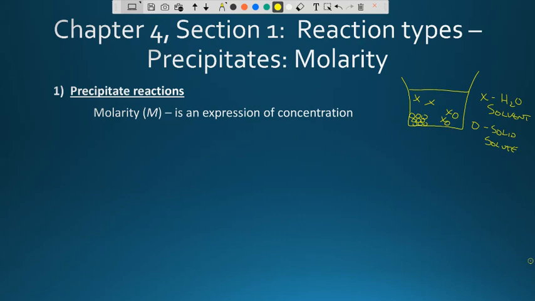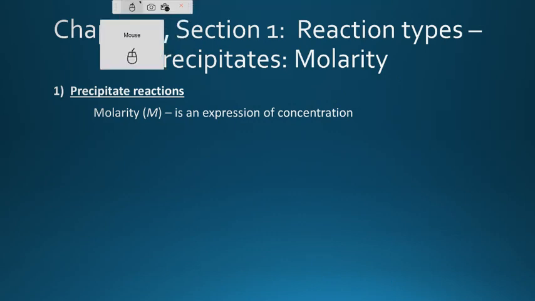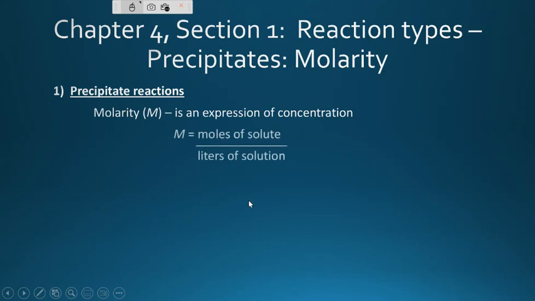Now, when we talk about this in terms of precipitate reactions, really a short way to do this is to talk about solution chemistry, the chemistry of what's going on within those solutions. So one thing that we need to wrap our head around is this concept of molarity. Molarity is a ratio of our solute to our solution. And there's your equation. Now remember, in this case I just showed you, my liters of solution is going to be my solution total.